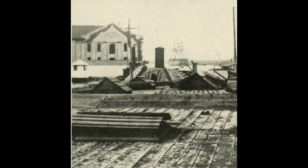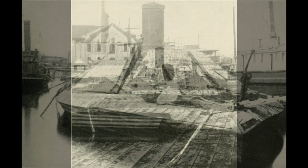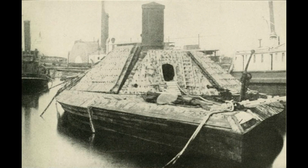On the 7th of June, orders were issued to repair her hull, and she entered dry dock soon thereafter. The work was completed on the 14th of August of the same year, but 2 weeks later, the ironclad was judged condemned by the Washington, D.C. Prize Court. She saw no active naval service after being placed in ordinary service at Norfolk, where she remained until she was finally sold at public auction on the 15th of October in 1867 to the J. N. Leonard and Company, where she was most likely scrapped for salvage.